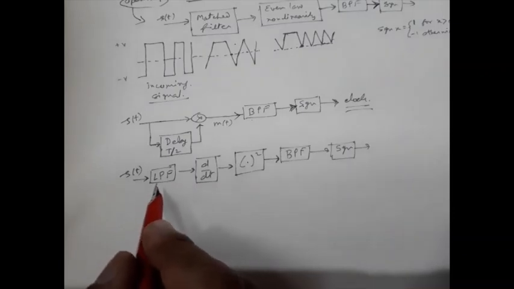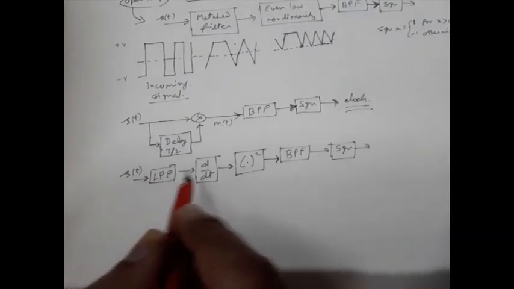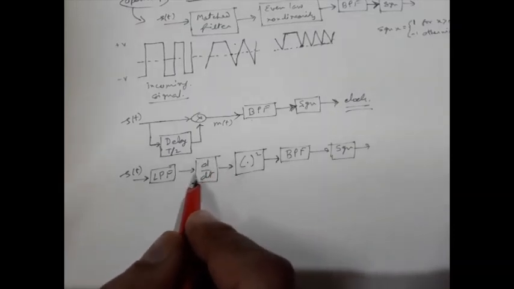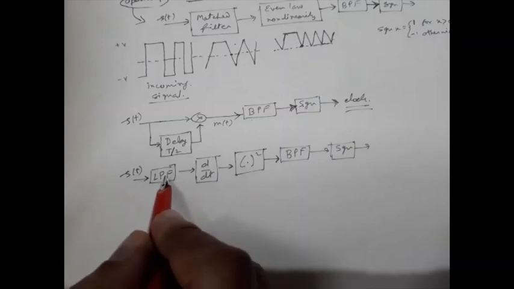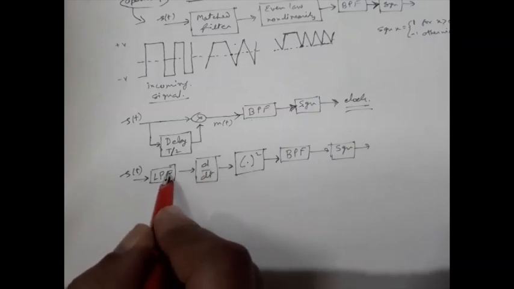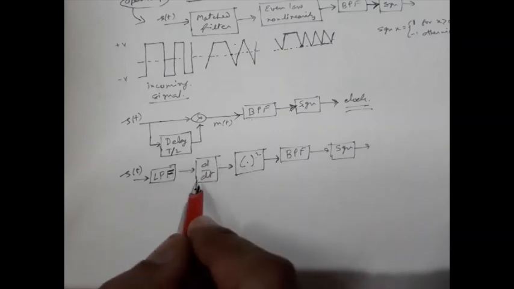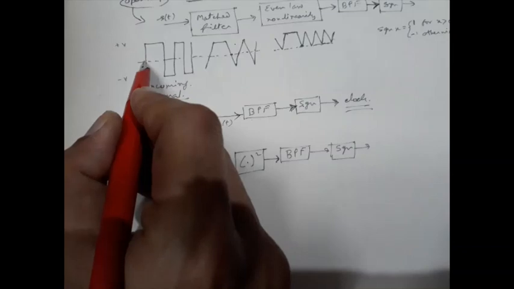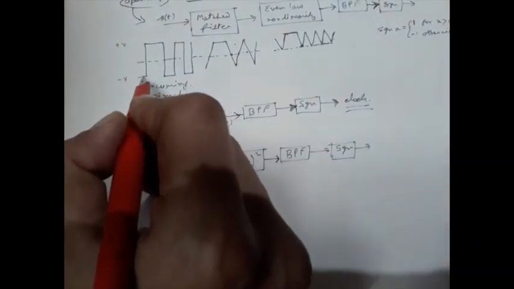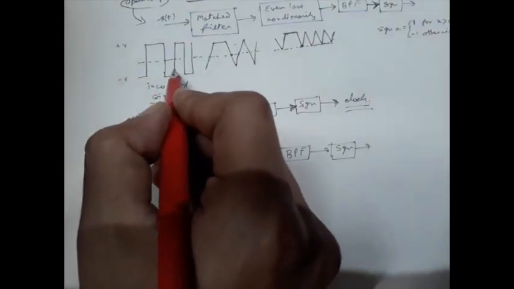Here the signal is first passed through the low pass filter to eliminate any high frequency noise terms, because we have this differentiator, and a differentiator is basically a high pass filter. So if we don't use this low pass filter, then we will get erroneous results. So we have to pass it through this low pass filter first. Now what this differentiator will do, whenever we get this type of waveform, is produce spikes. Here we have a spike, here we have a spike, here we have a spike, and so on.